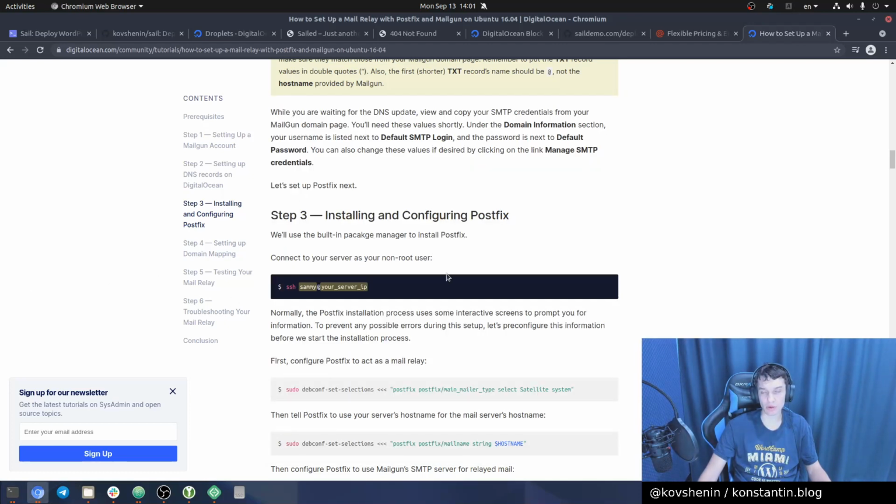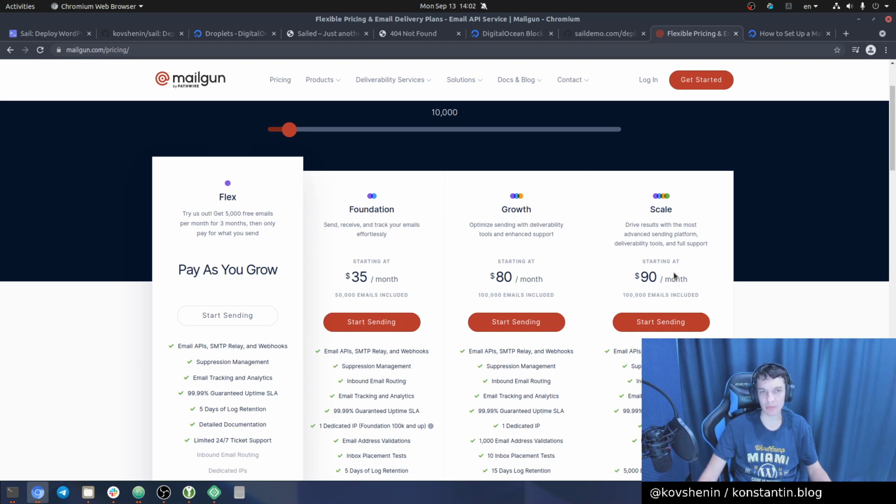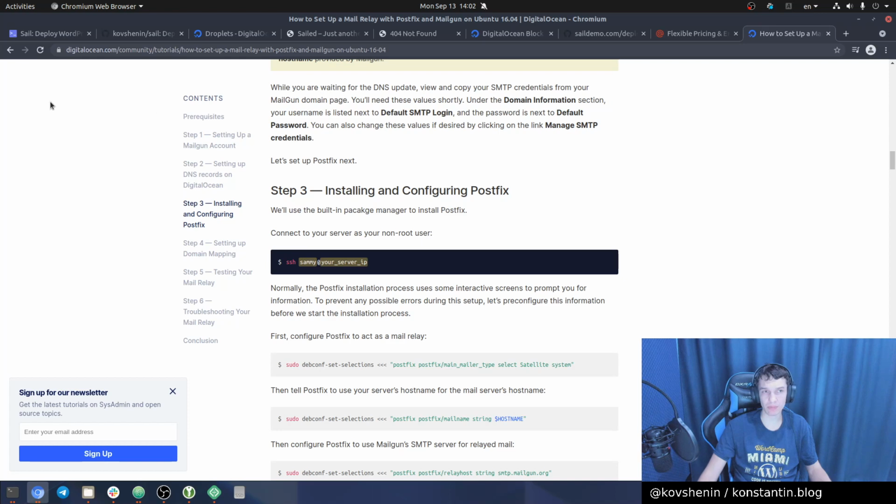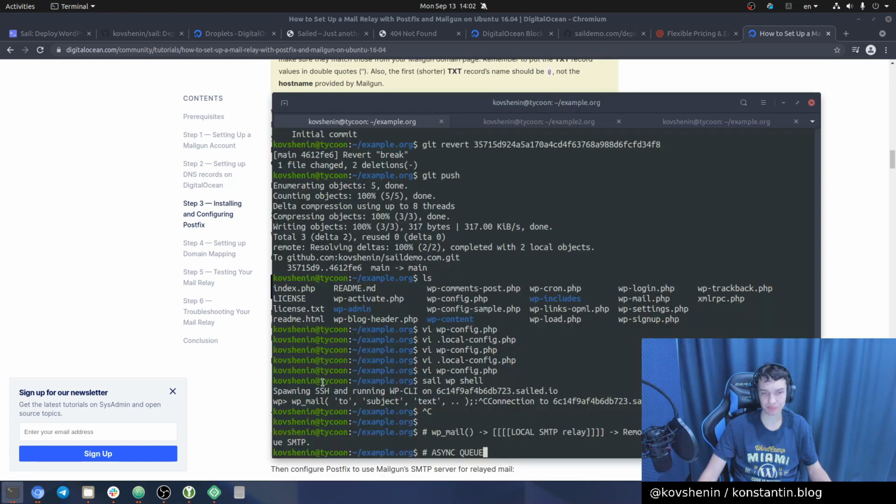You still get access to the same mail logs, because postfix will keep them in syslog on your server, so you can still see what happened to the mail that was queued. Was it delivered to Mailgun? If it was, you can log into Mailgun and look at the logs there. Did it bounce? Was it rejected for whatever reason, or was it malformed? Super efficient. I'm actually thinking of bundling some of the postfix installation and configuration commands into Sail, so that you can immediately set up postfix, either a full relay with delivery, or a relay with delivery to a third-party service like Mailgun. So I'm thinking a bit about that as well.